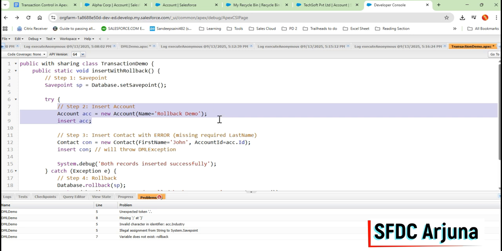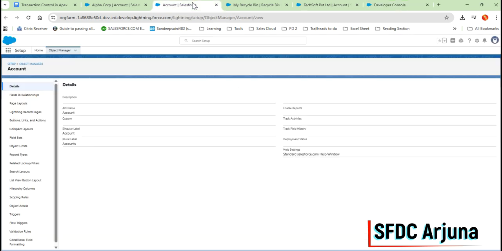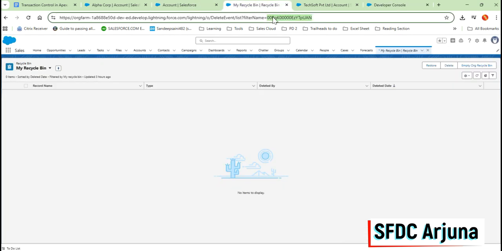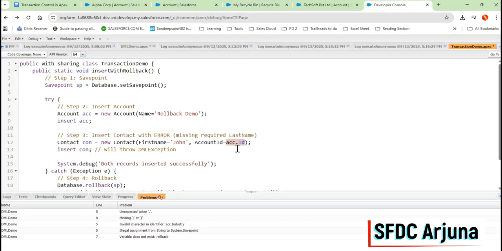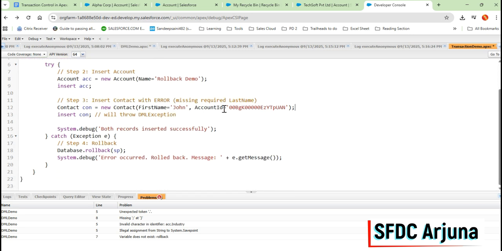So let's understand this. This will fail because the ID is different. It is not the account ID, so my transaction will fail.